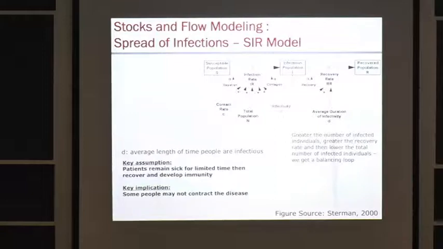Okay, now let's make things a little interesting. I have just a couple minutes to wrap up, so let me do this really quickly. So far we played with a very simple model. We have adopters and potential adopters, or sick people and healthy people, and that's about it. And once you've got the technology, now you're stuck with it. You hate your iPhone and you don't want anything to do with it again, right? So what do you do? Well, maybe you bought a Galaxy 7 and now it's catching fire.